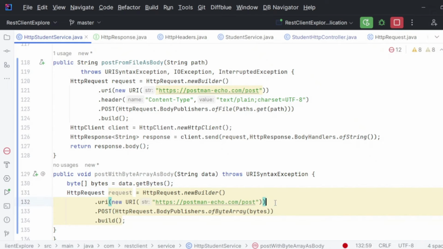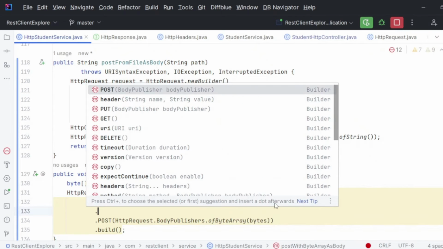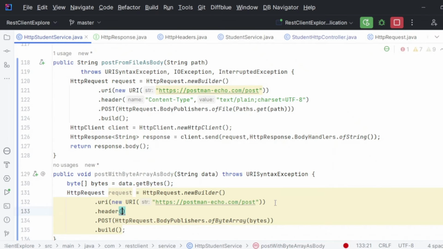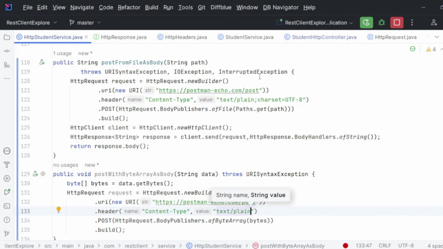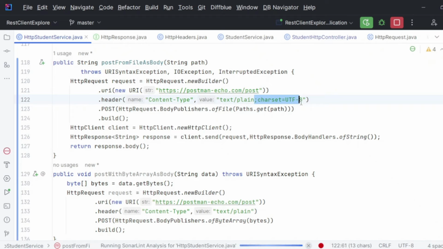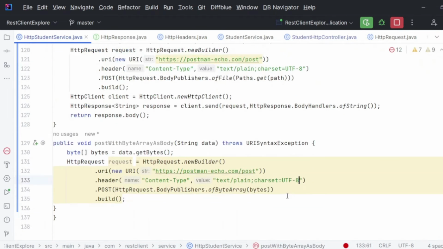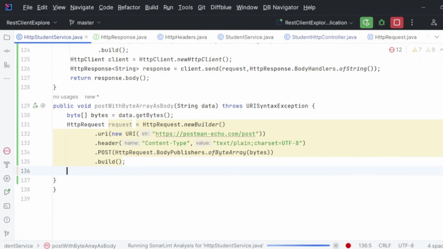Now what we can do is we can let know that this API is going to consume a plain text with the help of content hyphen type, and this should be text slash plain. Let me copy paste this directly. This is my request.